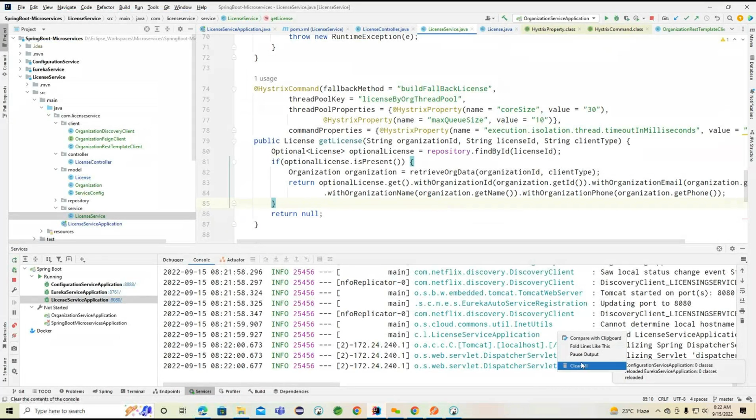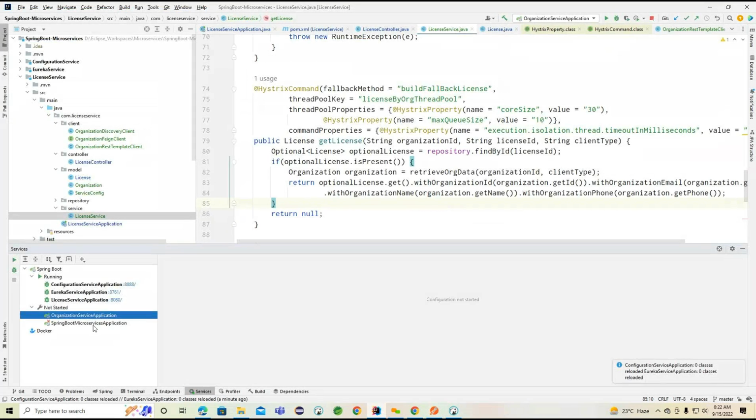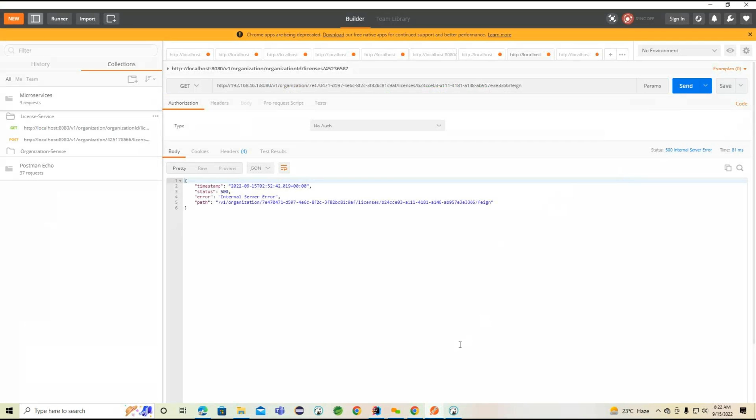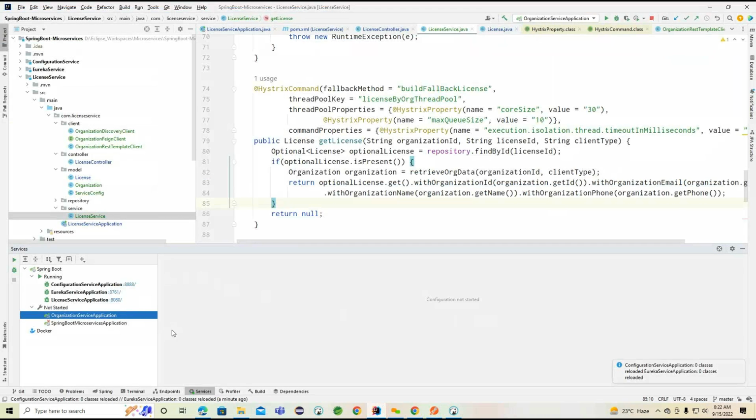Okay, once the license service is started, now we'll send the request. If you observe carefully, I'm not starting the organization service. I'm directly sending the request here. So whenever we send this request, what happens here?